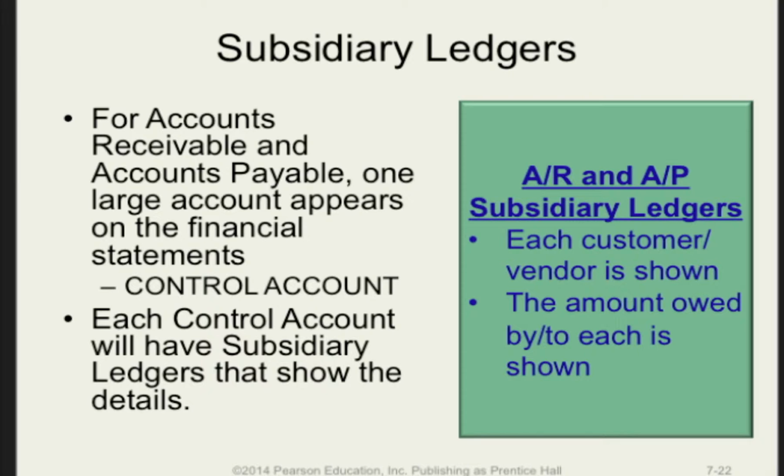In addition to special journals, many companies also use subsidiary ledgers. On the balance sheet, there is often an account for accounts receivable and an account for accounts payable. However, there is also a need to know the individual amounts owed by each customer and the individual amounts owed to each creditor. For example, the individual amounts owed by each customer should total up to the control account for accounts receivable.